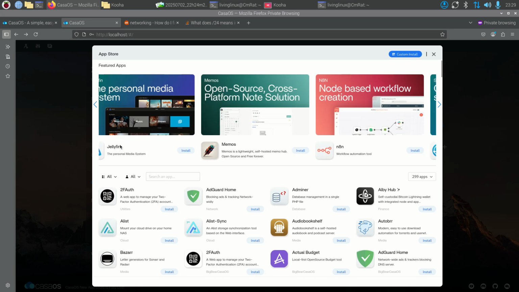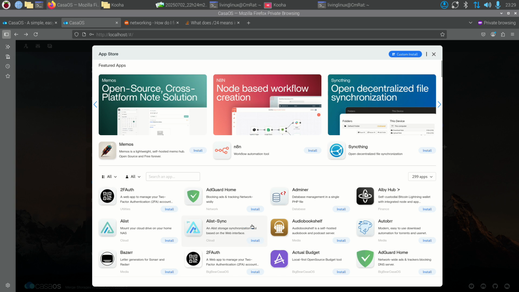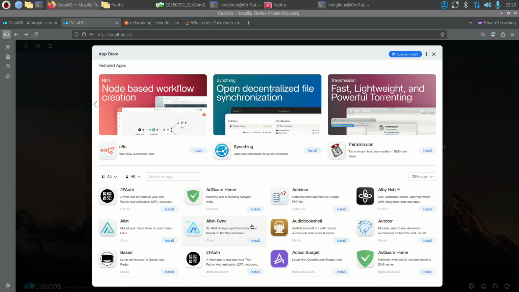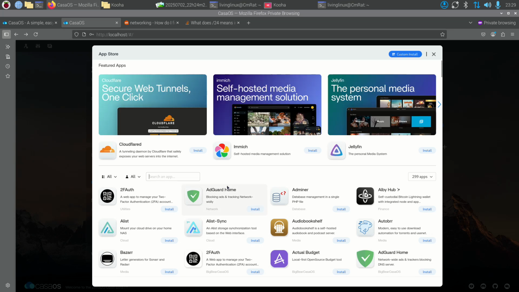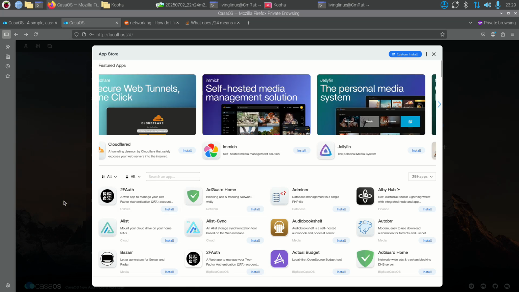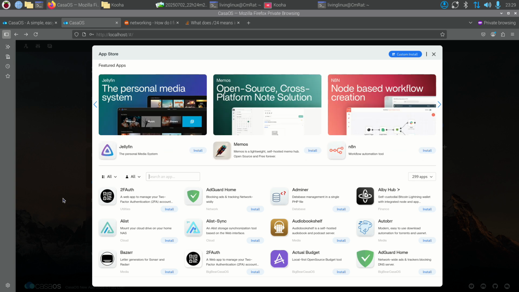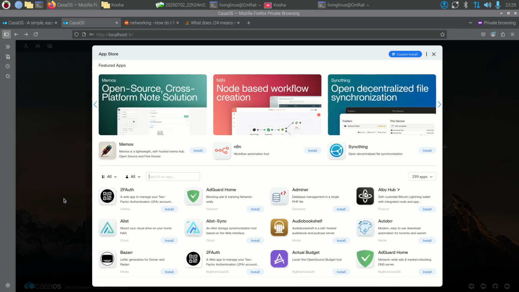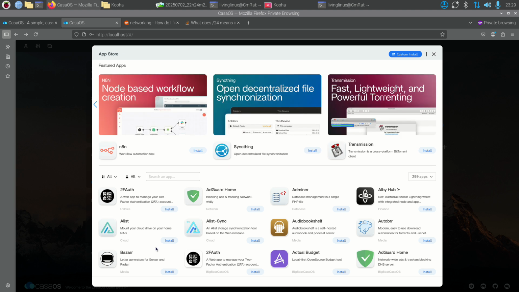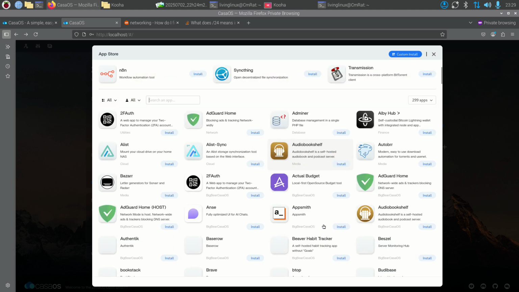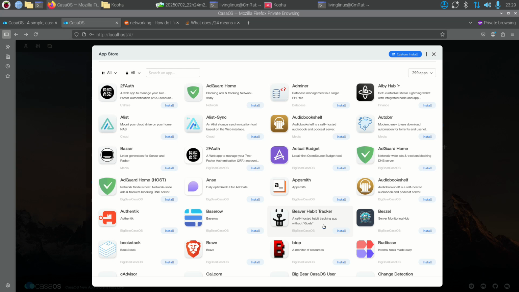Perhaps some people know Jellyfin, Immich, Syncthing is perhaps also very interesting if you really want to make sure that your files are stored over multiple devices, just in case one of them dies, or at least is no longer available. And yeah, just have a look at the applications that are available.